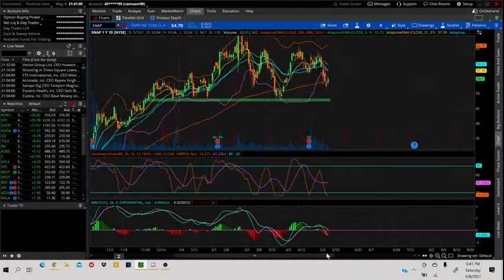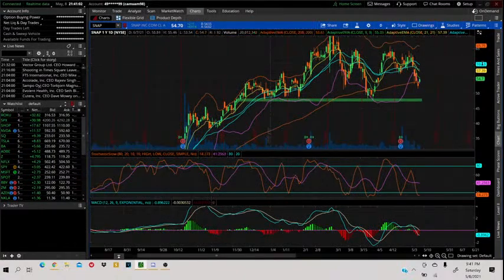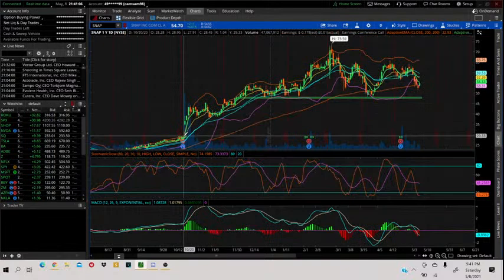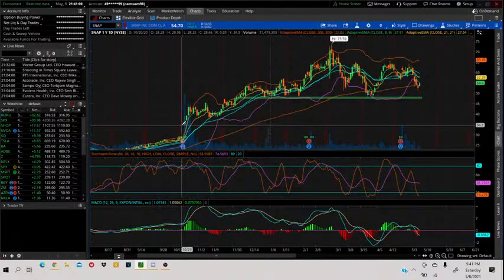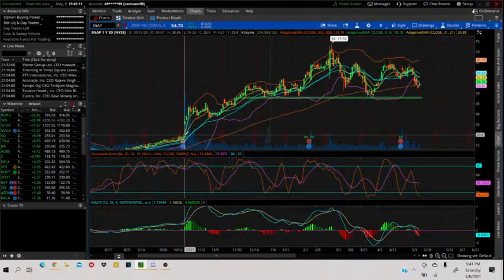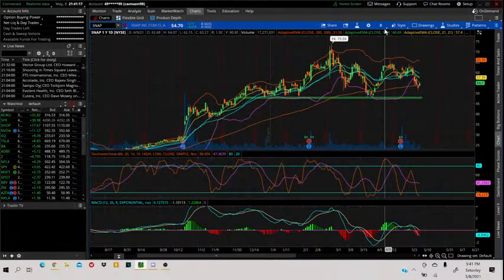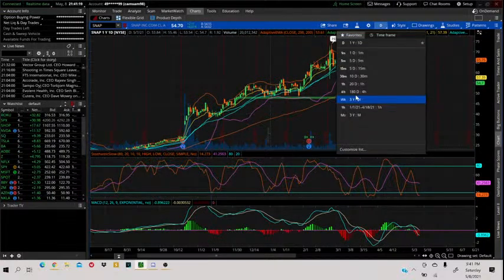You can go back and look, and as you can see on the daily, there is a large gap to fill right here on Snap, from 34.5 all the way down to 29. It's a $5 move that has yet to fill. Not saying that's going to fill.